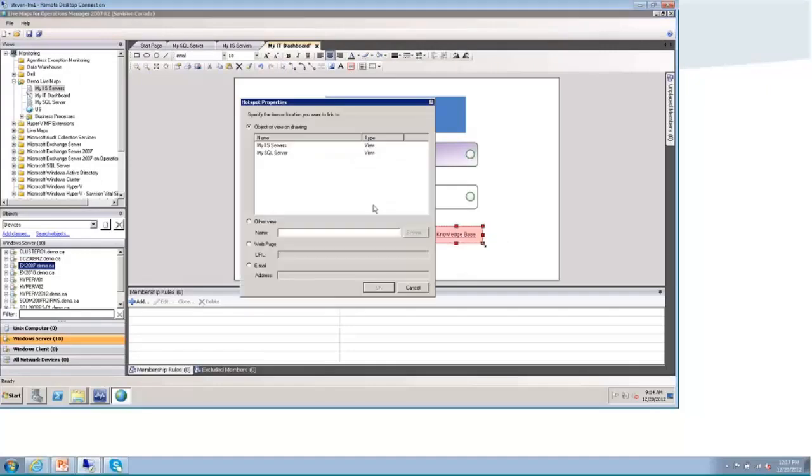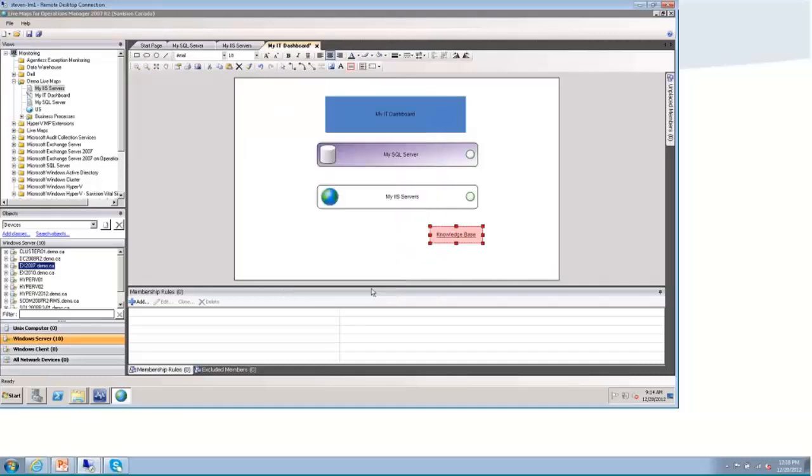So a hotspot in Live Maps is anywhere you can click on something and we can bring up some other sort of information. We can bring up additional Live Maps views. We can bring up monitoring objects. And in this case, we're going to bring up a web page. Now, here in Knowledge Base, you'd want to bring up your own internal link. We'll just do Savision.com. And if you want, you can add a background picture to this. You can put your company logo in and so on. So we'll just save that.